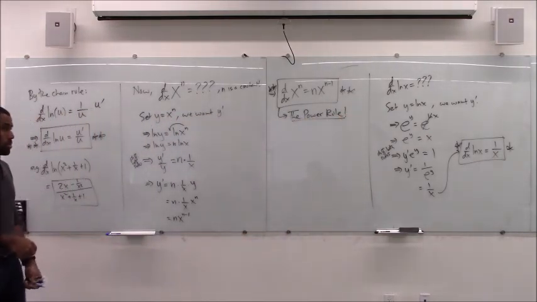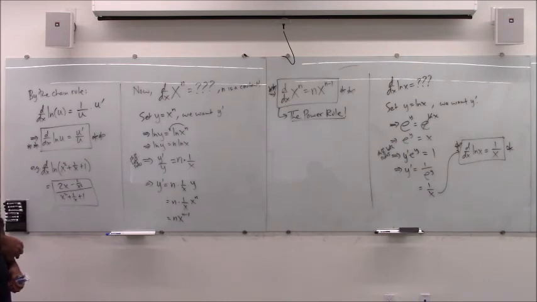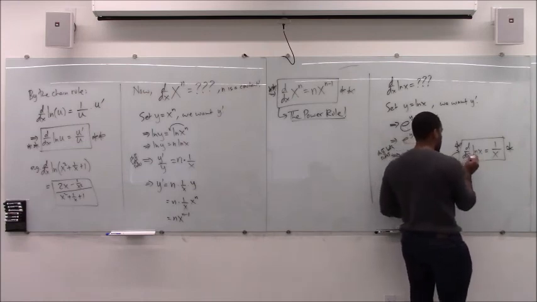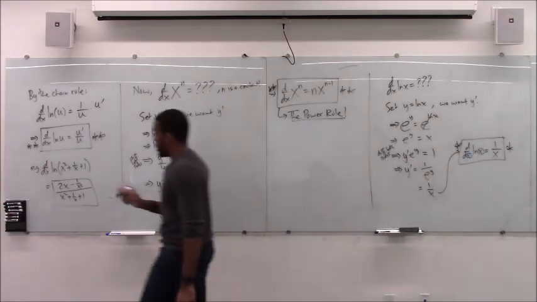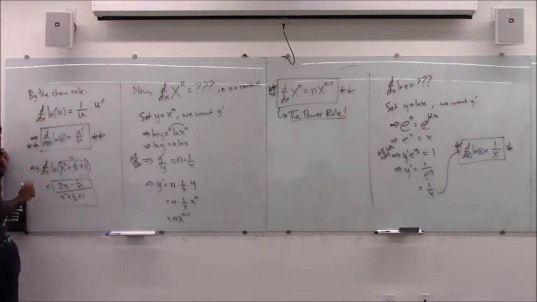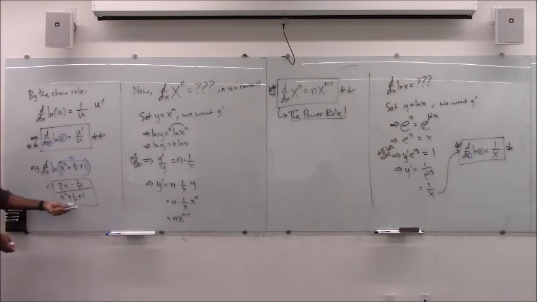Yes? So for ln of y, why is it y prime over y when that definition is just 1 over x? Does it matter? Yes, it matters. The x there is just x. X is the independent variable. It is the same guy as this. Over here, u and x can be different things. This doesn't have to be x, it could be some random function. Namely, in this situation, that's my u. So it's not just x, it's some other function, right? It's telling you if you don't have just x, how do you do it? Well, you would take the derivative of that thing and put it over this.